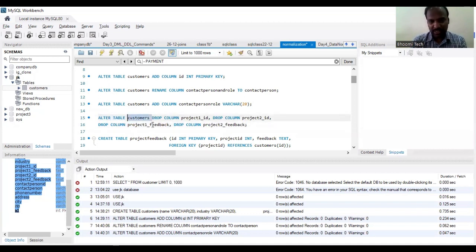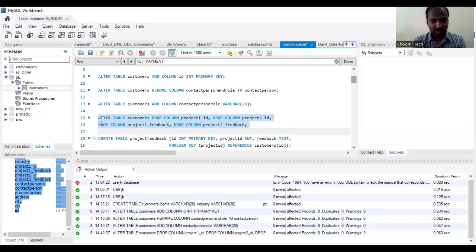Alter customers table, drop column project 1 ID and project 2 ID, and also feedback. We have two feedback columns, right? Those things should not be repeated, so we are dropping those columns.